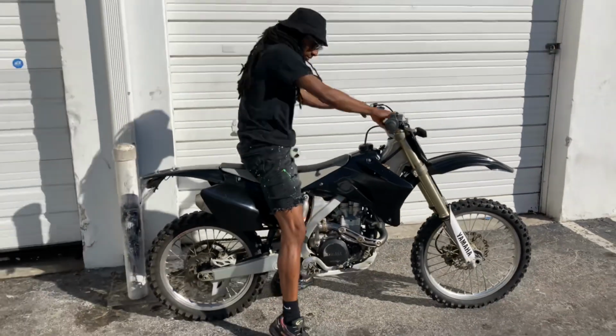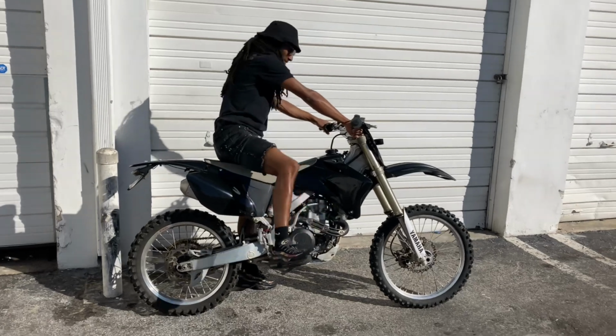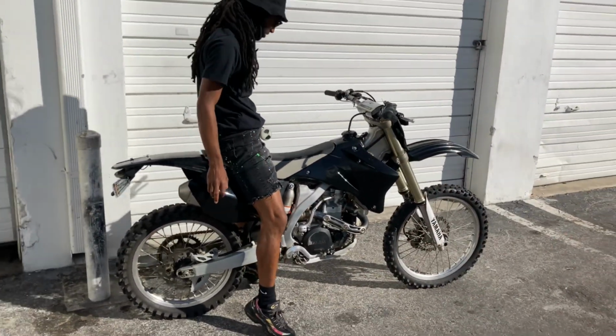Just try to start it. Yeah, these bikes get flooded easy. See? If you hit the gas when it's off, it's going to flood. You've got to carpet it. This carpet a bike.